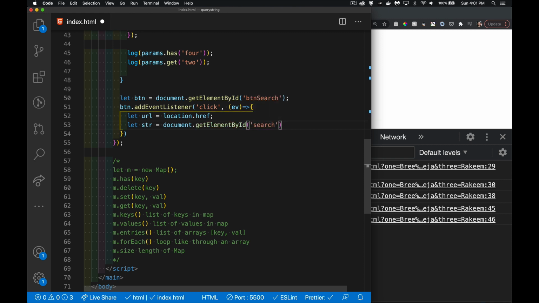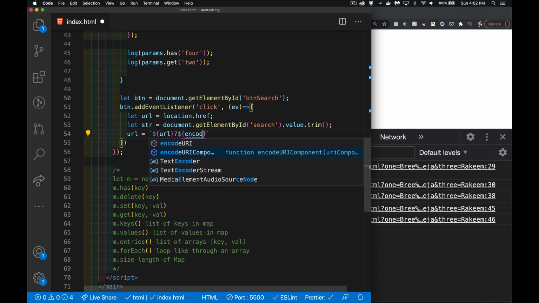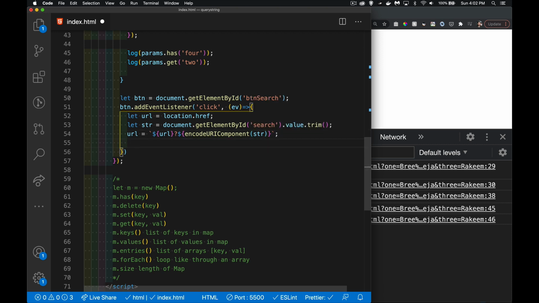Okay, that is the piece of text inside the text input. We're going to get the value that's out of that text box, and I'm going to trim it just to be safe. I want to remove any extra spaces at the beginning or the end of that. Now, my new URL is going to be this plus the question mark plus the encoded version of this. So we're going to reset URL as, and I'll use a template string, makes it easy. I want the URL, then a question mark, and then inside of here, we're going to call the encodeURIComponent. Inside of there, we're going to pass in this string. There we go. That is my new URL.